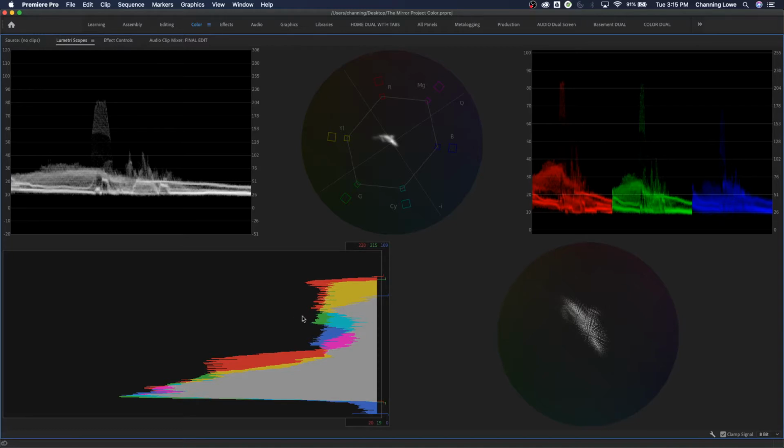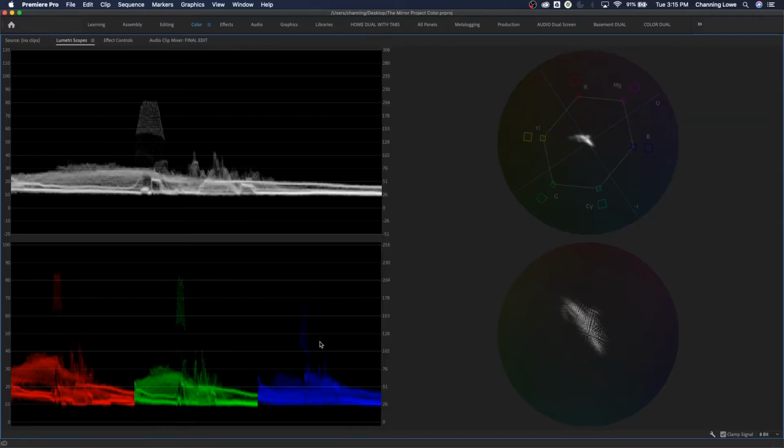So I'm going to right-click on this and get rid of my histogram because we're not going to be going over that. Another one that's kind of weird, that came from the SpeedGrade days, is this one right here, their HSL vector scope. Normally in regular color grading, people are using this vector scope right here, which is commonly known as a vector scope. They call it the YUV vector scope, and this bottom one down here is called the HLS vector scope.